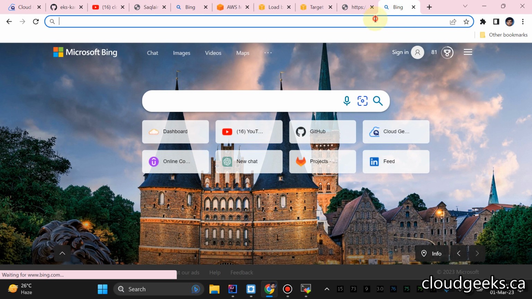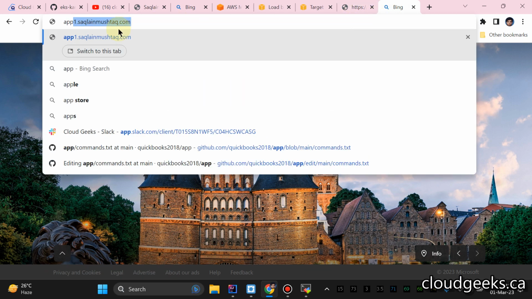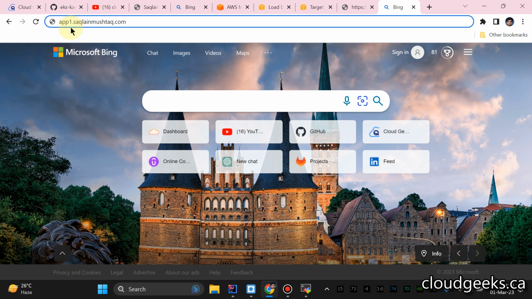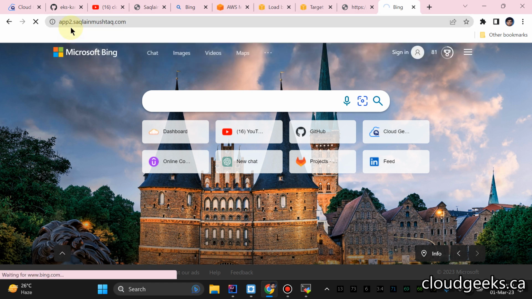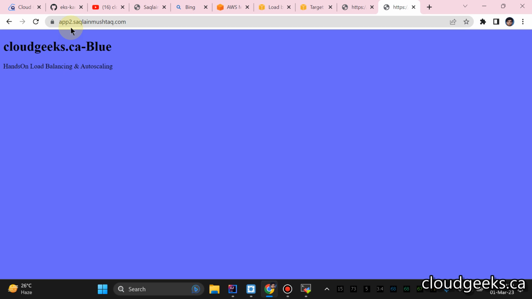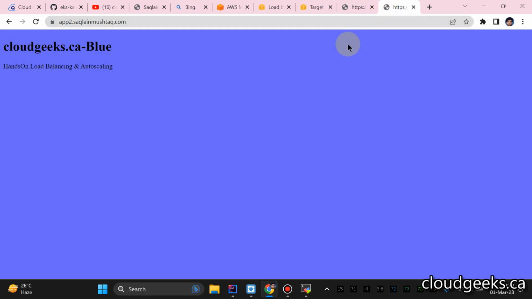And if I navigate to my new app, so this is our previous app, right? Let me close that. And app two, same load balancer. I'm going to simply update the name here. So we have our redirection set up as well. You see our two applications in different namespaces are going to be available with valid HTTPS. So guys, this is the demo, and hopefully you like the demo.